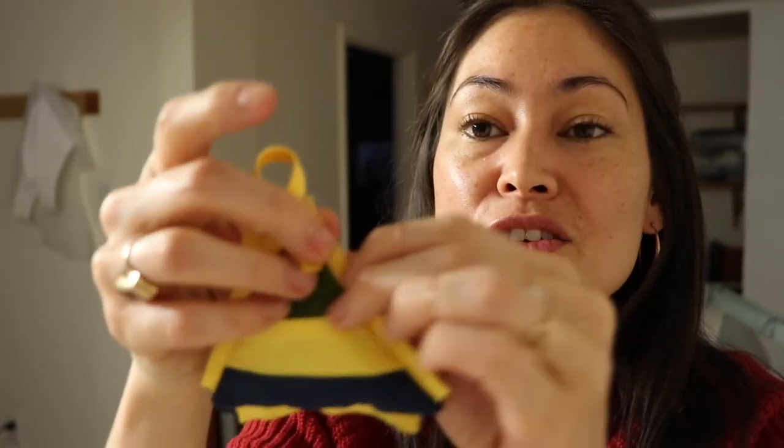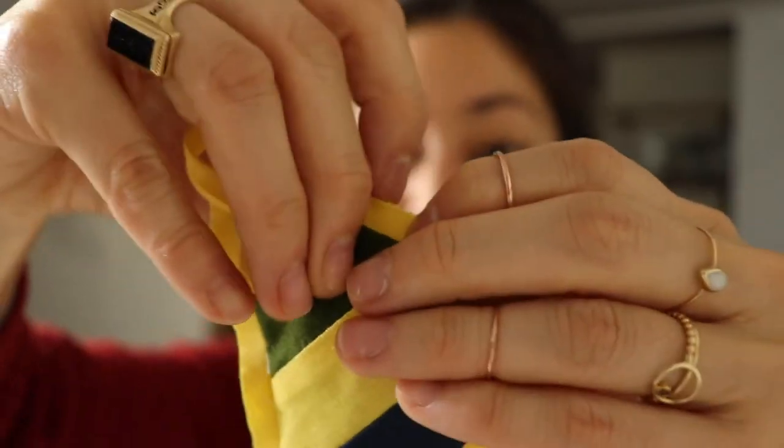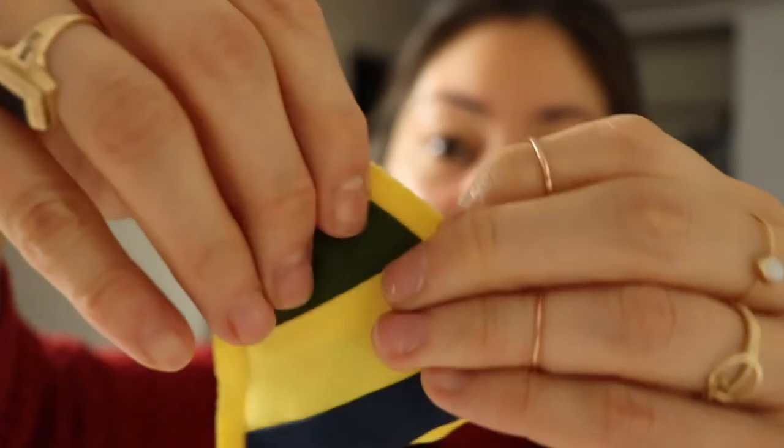The last thing you can do before you're done with all of your ornaments is you can just take your fingers and kind of rough up the edges of the bias a little bit so they are a little fluffy and a little fringy. And then you can just go grab your little ornament hook and hang it on your tree.